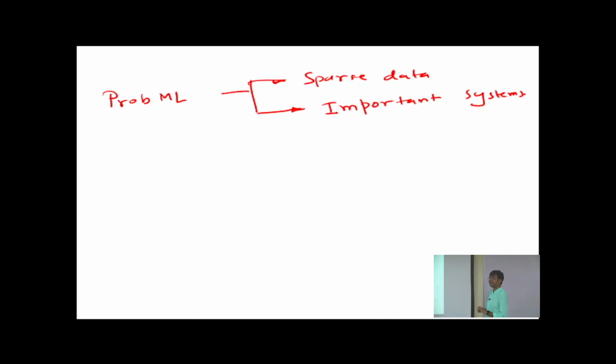Having said that, there are certain companies who will not accept anything apart from probabilistic machine learning. For example, the aircraft engine industry. Because if you do not do a probabilistic assessment in an aircraft, then they will have no trust, and an aircraft is an important system. If it fails, we are talking about loss of life in the hundreds.